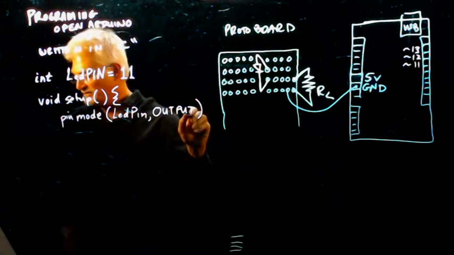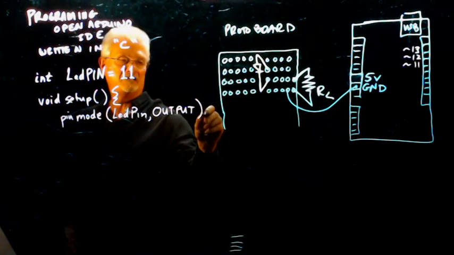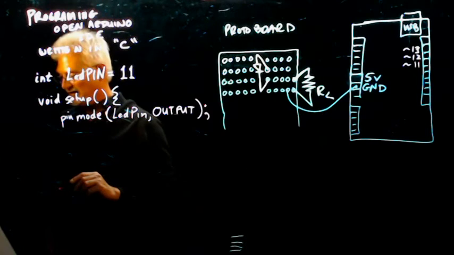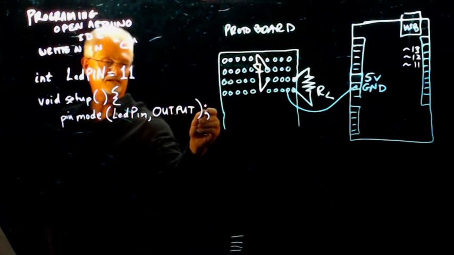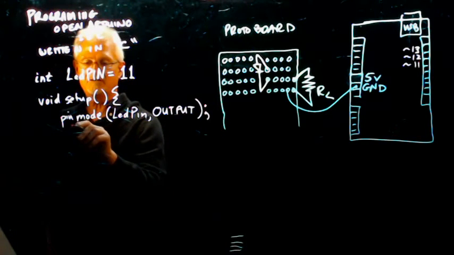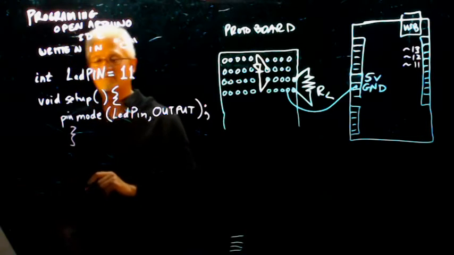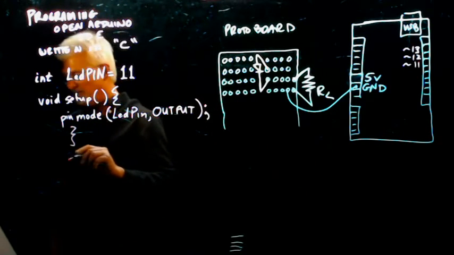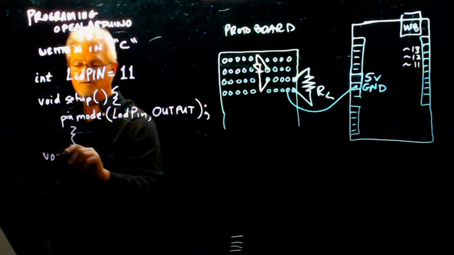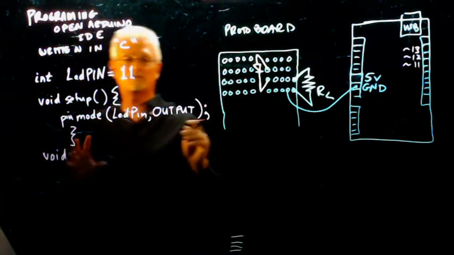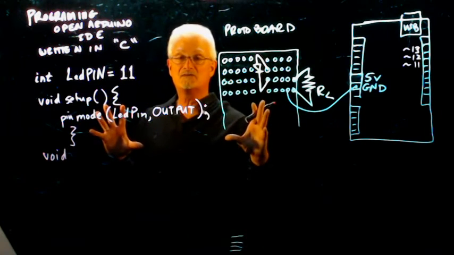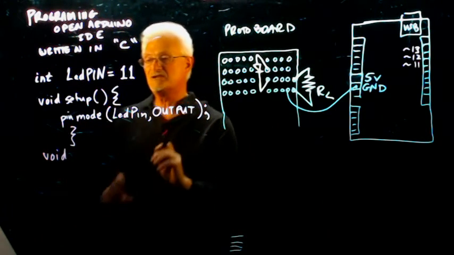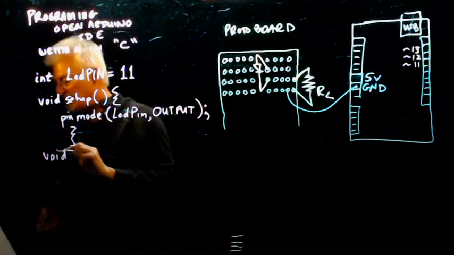In all cases with C, the way I end a line is I put a semicolon on the end of the line. That tells the C code that it's the end of the line. Then I'm going to close my bracket. So now I have void setup, and now I'm ready to do my loop. There's another piece of the loop, void. You'll see these are built in. When you open up your very first program, these blocks will already be in there. These are just things that you have to put into your blocks.